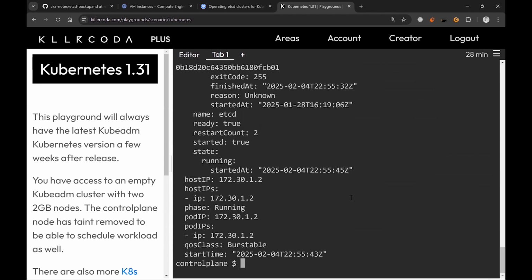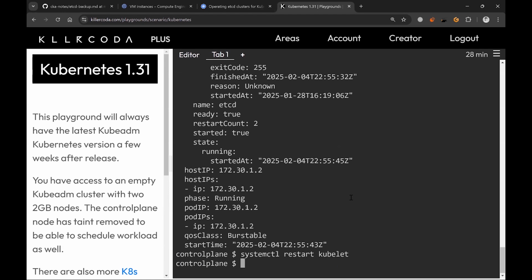Maybe we have to do systemctl restart kubelet, and I think I also did daemon reload.